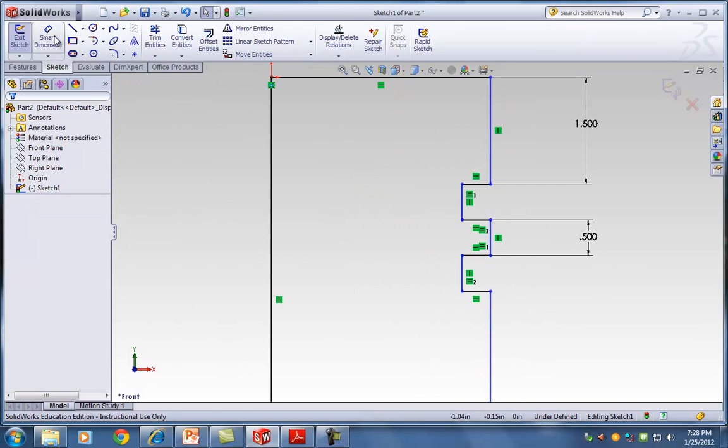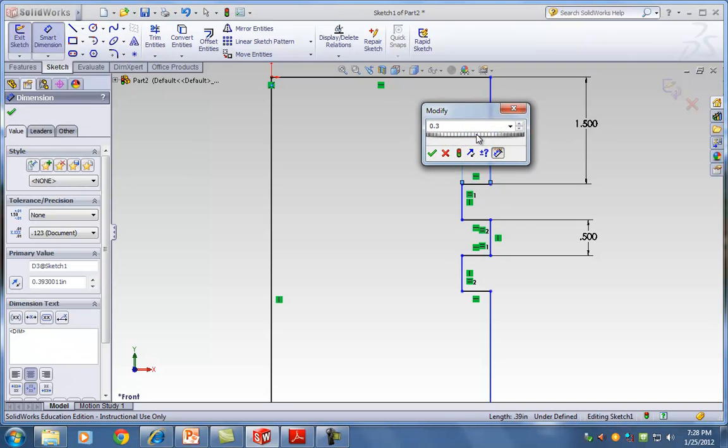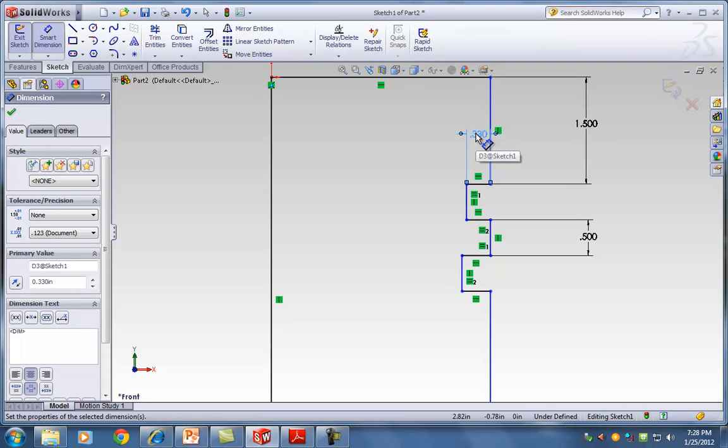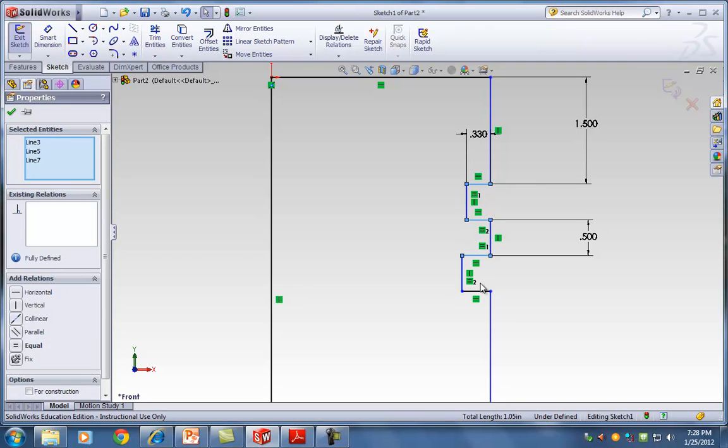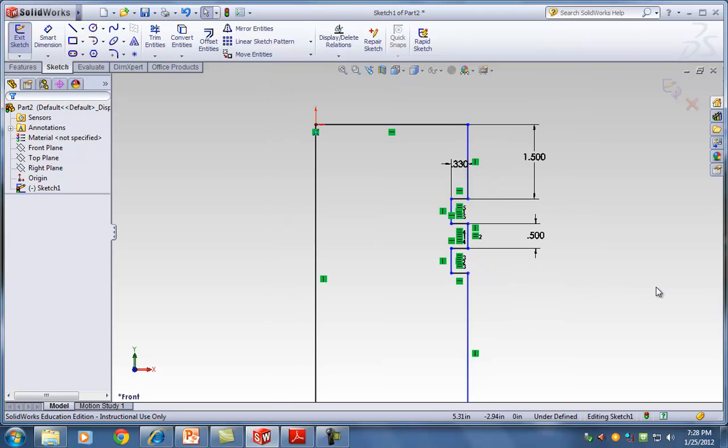Now I'm going to do a smart dimension for this guy over here, and I'm going to make it 0.3. And again, I'm going to follow the same standards. So this and this are all equal. Notice that I was able to select all four of them at one time instead of doing two at a time. So that will just save you time. Now, what do you think this side is?